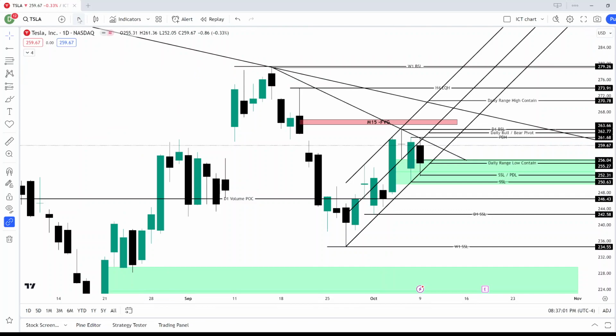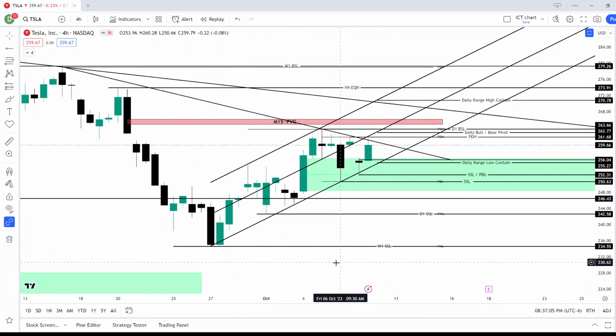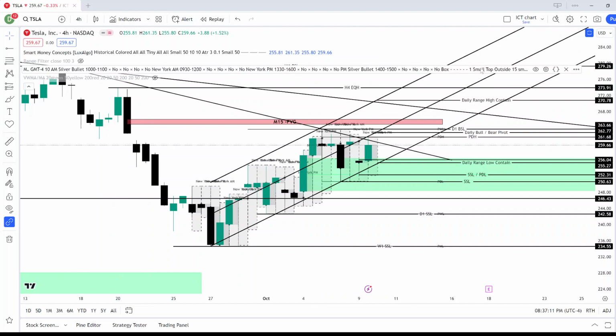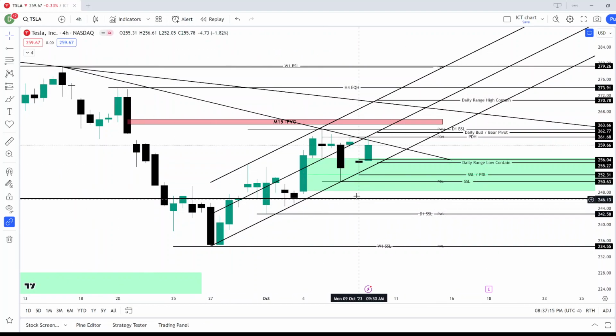So let's drop down into the 4-hour chart today. And we see something similar. We see that breakdown here. We do have a 4-hour fair value gap. Let me go ahead and turn off my macro time frame indicator. Okay, so we do see a 4-hour fair value gap, also similar to where that daily fair value gap was as well. We've traded back into it.